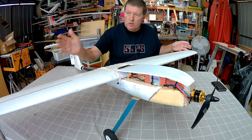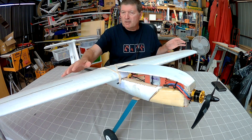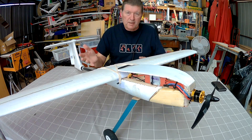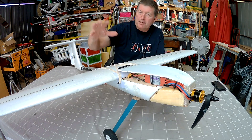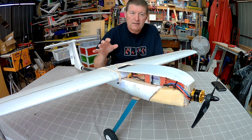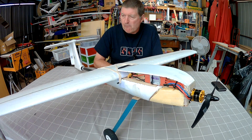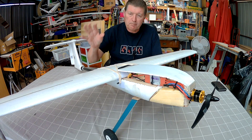The wings were 1830 millimeters, now they're 1600 millimeters. I shortened the tail boom by about 150 millimeters as well. It used to be a pusher setup with an enormous big alien head, the wings sitting up high and the pusher motor at the back. It had enormous battery carrying capacity, way more than I could ever use, and it was quite good, but occasionally it had odd flying characteristics because of the big draggy fuselage and the pusher motor.